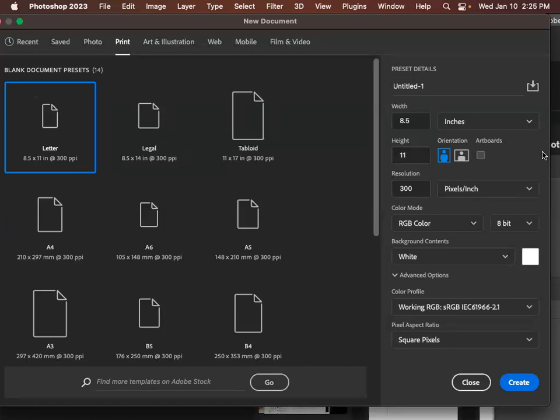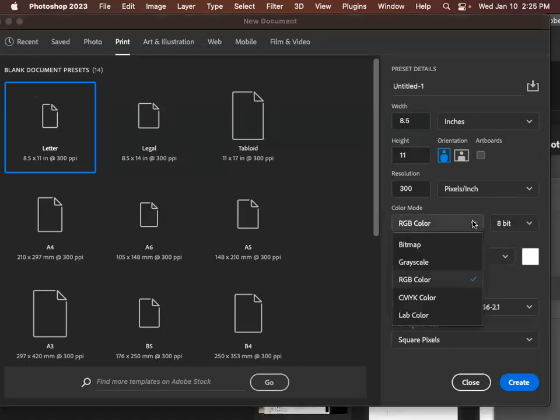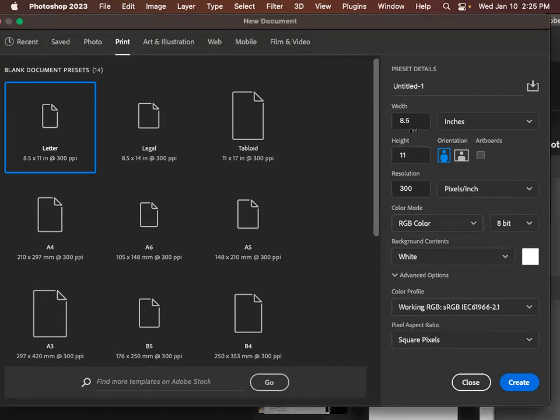All right. We're going to leave this one RGB for now. Remember, we have red, green, blue. Those are the 3 channels of color that we use for everything that's a screen like we have right here. CMYK, if we're going to print it. And we'll do that at the very end. But we want RGB, 8.5 by 11 inches. Make sure it's inches, right? Just like if it were an Illustrator file.